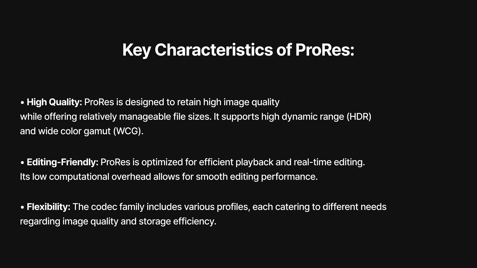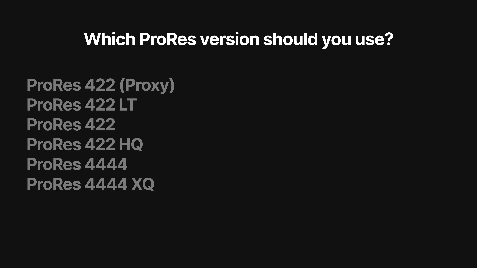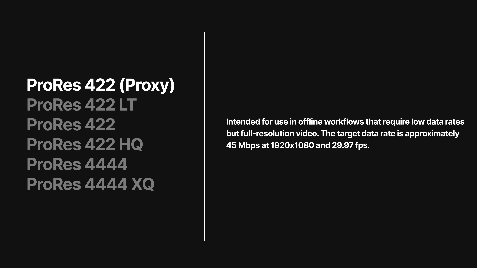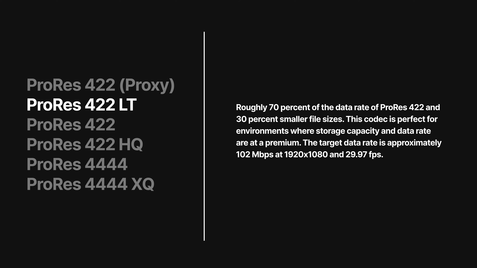This is why MP4 is often used as the delivery format for finished videos, but during the editing process, ProRes is easier to work with. And of course, on certain platforms like TV commercials, ProRes is common as a delivery format as well. There are different types of ProRes to choose from, each offering different levels of quality and compression. The Proxy version has the lowest quality and is designed for offline editing or proxy workflows where performance is prioritized over image quality. The LTE version has a lower bitrate than standard ProRes 422, but it's still suitable for most post-production workflows where reduced file size is beneficial.